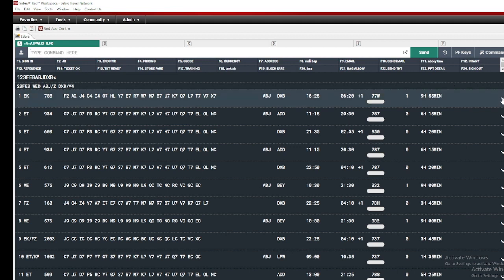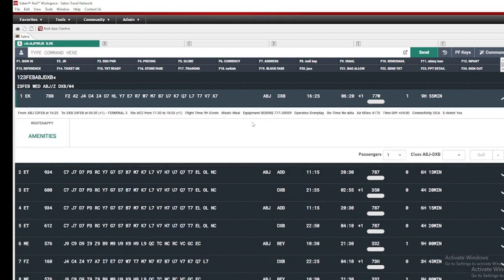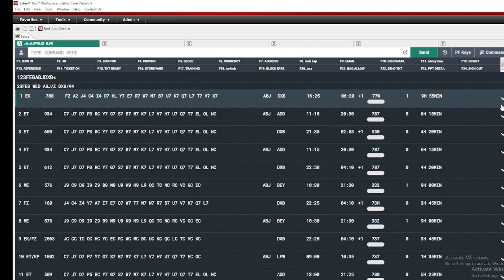Now let's do some kind of sheet. We click on this, which means we are going to the graphical mode. So everything I've said, we can actually confirm them here. Even the terminal, the blah blah blah, e-ticket. Alright, so you can get all your information here. So let's quit being a sheet and go back to the cryptic mode that we want to do.